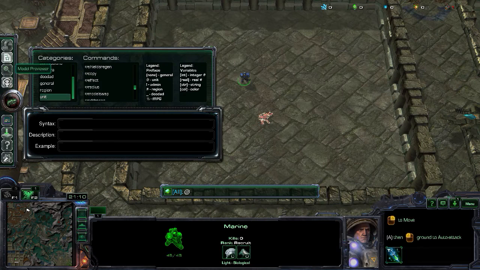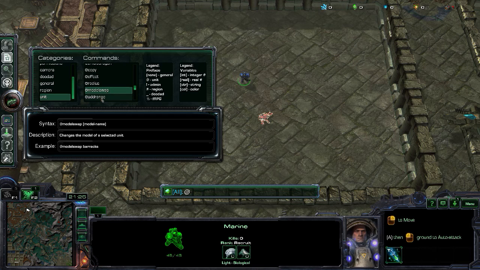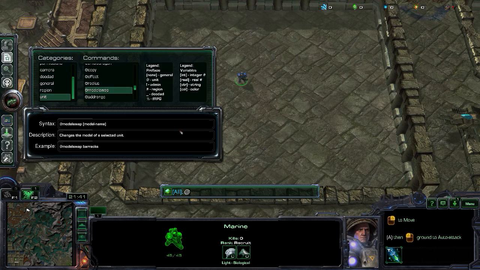So you can look through this and try to find the one I want. Well, okay, yeah, let's do this. Model swap. It'll tell you this at model swap, the model name, how to type it, and then the description changes the model and all that jazz. So at model swap, I guess it's all one word.